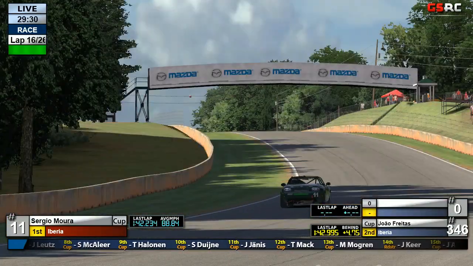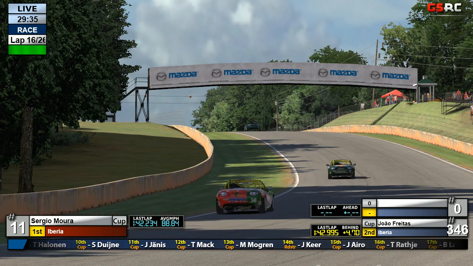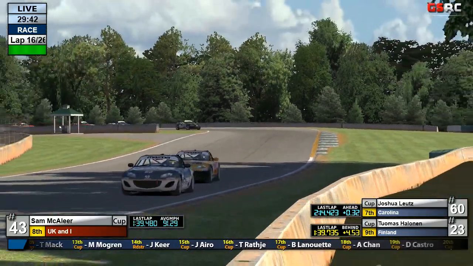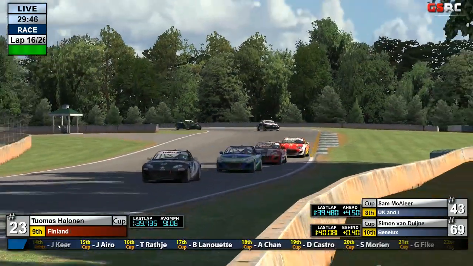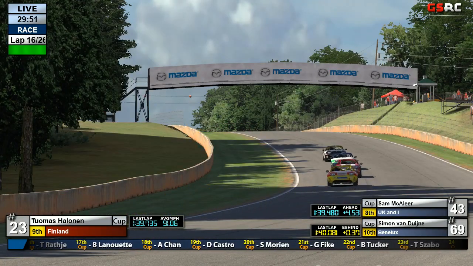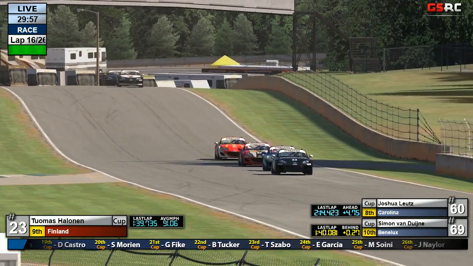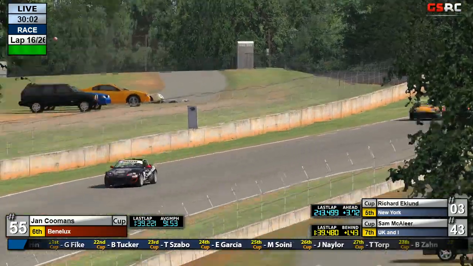Meanwhile, on back through the field, Thomas Hallinan, who has been passed by Koemans, Leutz and McAleer, now has Dune all over the back of him. I have a feeling that Thomas still has quite a bit of damage on that car. Yeah, he seems to have dropped back quite a bit from Jan Koeman, so he may be struggling right now. But that's about a second off what they should be running, so he's definitely got some damage. And Koemans is now not too far back from the front pack, so he might be catching up, as Yaman actually just passed Richard Eklund on the backstretch.